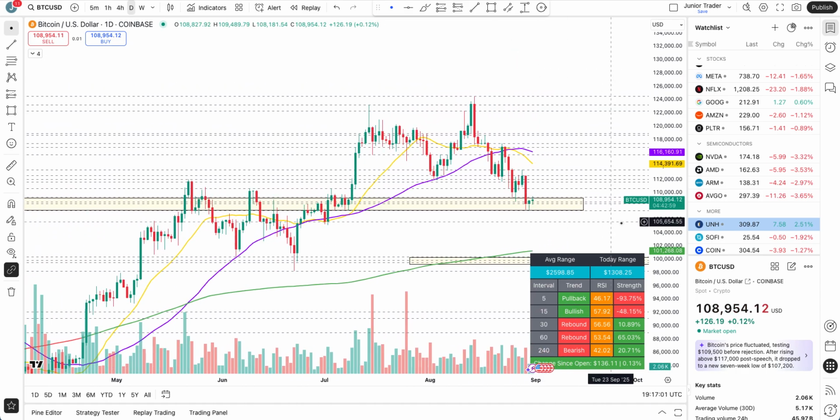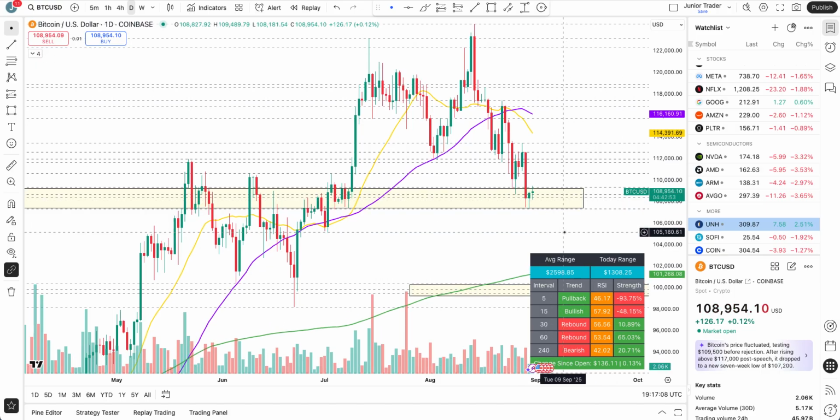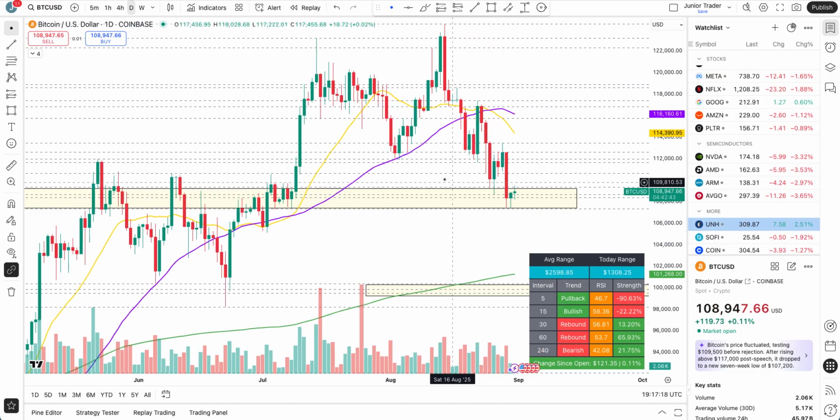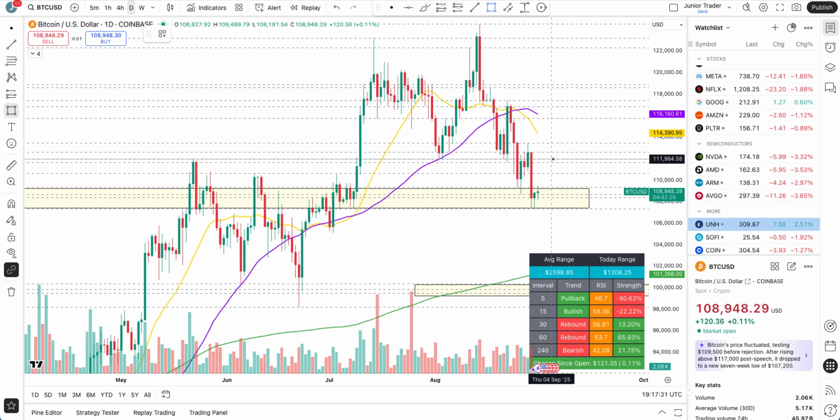Now, let's say we don't break below this 108,000 where we are right now. Where is the confirmation that this thing has room to turn back in an uptrend? Because you should have taken profits already a long time ago on this thing when the downtrend started to happen. Technically, your confirmation zone on Bitcoin is not until this very area. Take it as zone priority by priority, but this is your first area of extra confirmation.